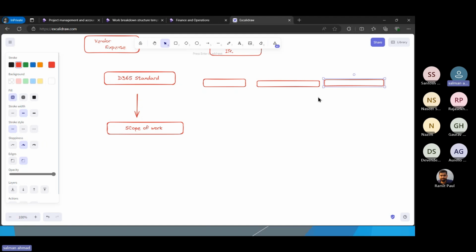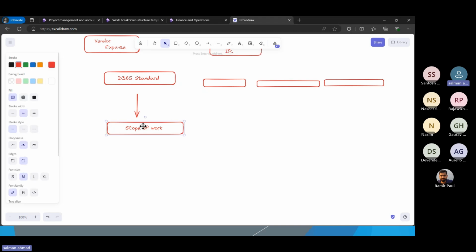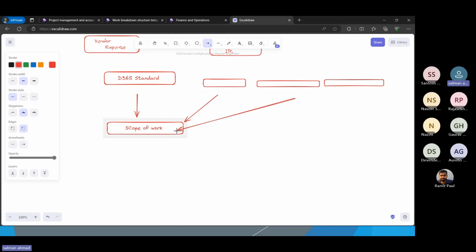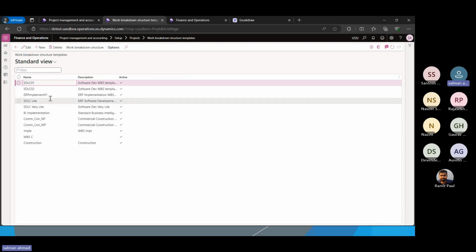So instead of creating the WBS one by one all the time for all these projects, it's better to create this template. Whenever we create the project, we will simply import that template on top of that WBS structure. And if there are some modifications required, in terms of cost, or let's say within the standard we code some integrations also, we can add that part. So let's see, these are the templates that are already there.